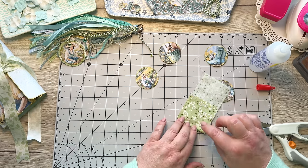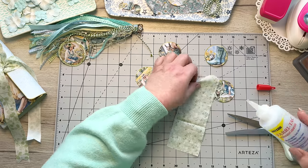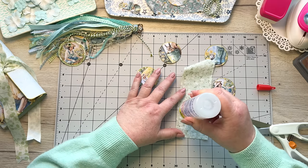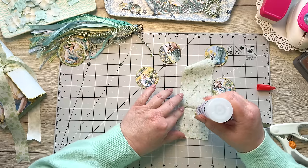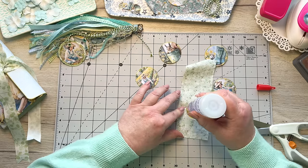Okay, so nails are handy for this sort of thing. Give it a mark, so I know where to glue to. And then first of all, I'm going to glue the fabric together more in the middle than anywhere, but you don't need too much.